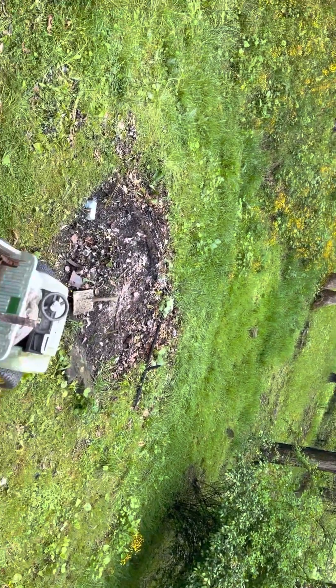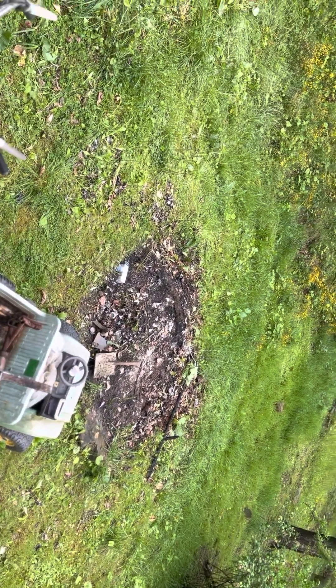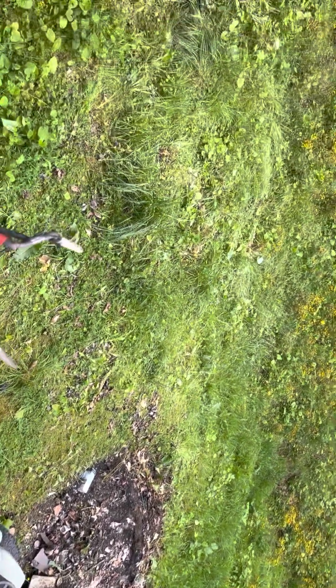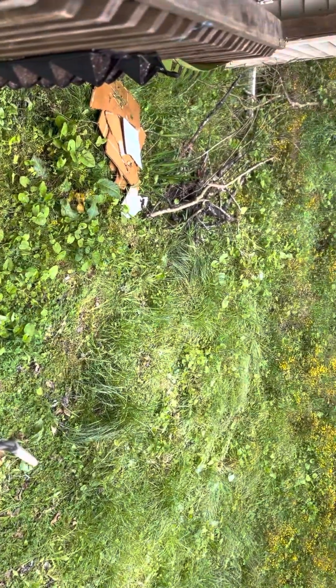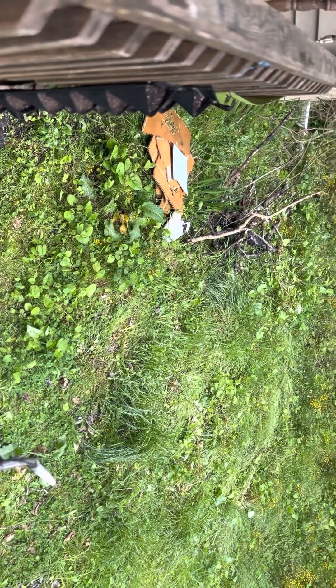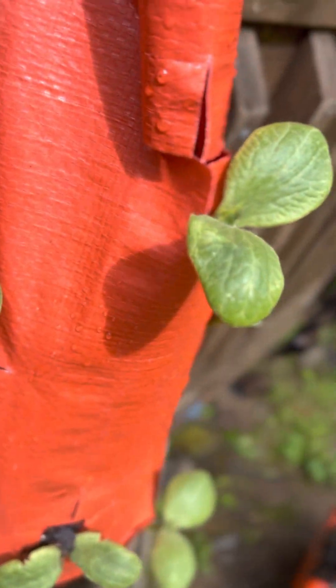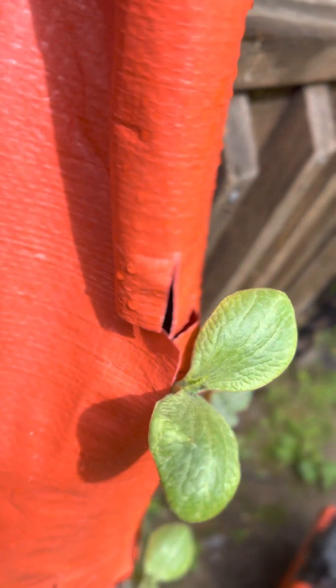And then we're working on getting this trash pile out of there so we can try to get a little garden in here. Gathered up some branches and wood, and that was in the pile over there. Got the tiller over here. Right here is just some stuff that I put in here — I don't even remember what it was.